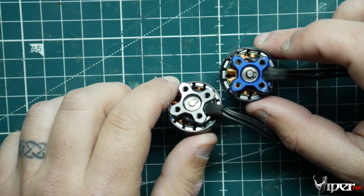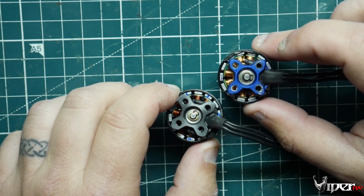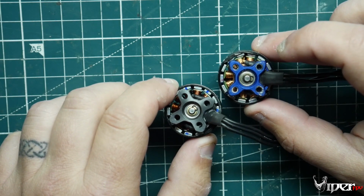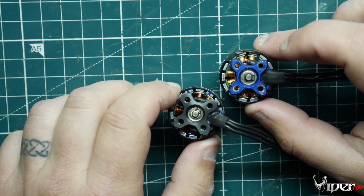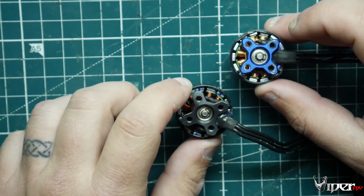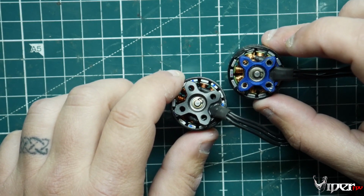it's just a pain in the butt, and I'd rather just use a bolt and be able to unscrew the bell, take the old bell off, put the new bell on, and be able to go right on my merry way with flying my quad. But that's one big drawback I'd say with these Sun Fun motors. It's still using the C-clamp.